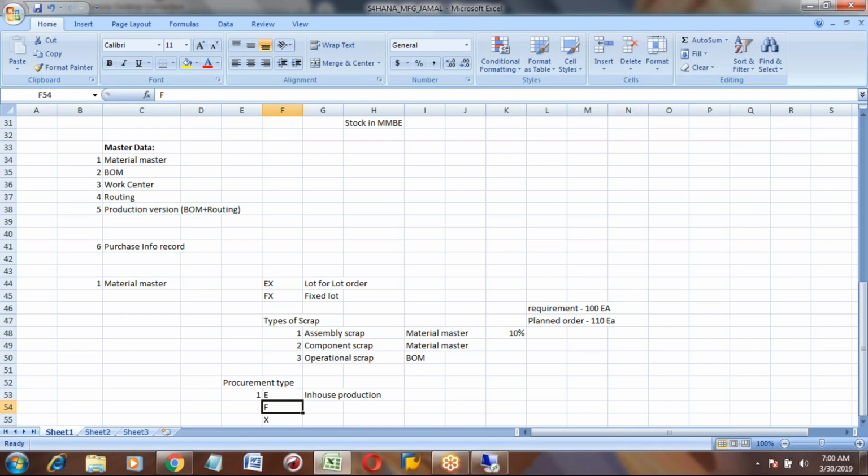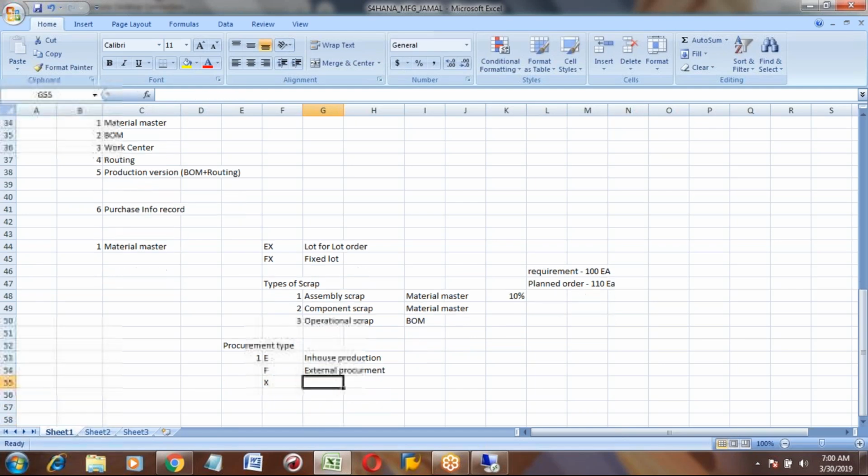F means the products you are purchasing from a vendor, from outside. Those are called F, external procurement.